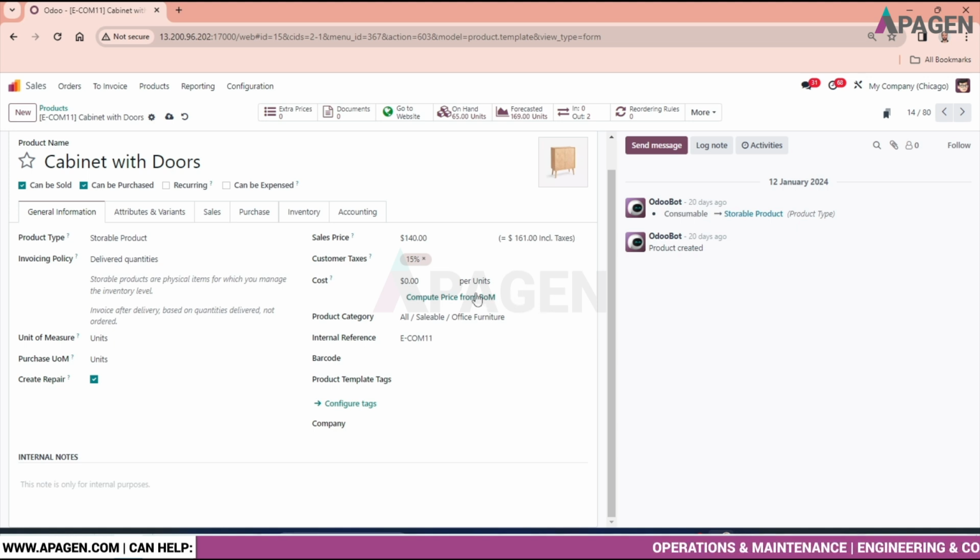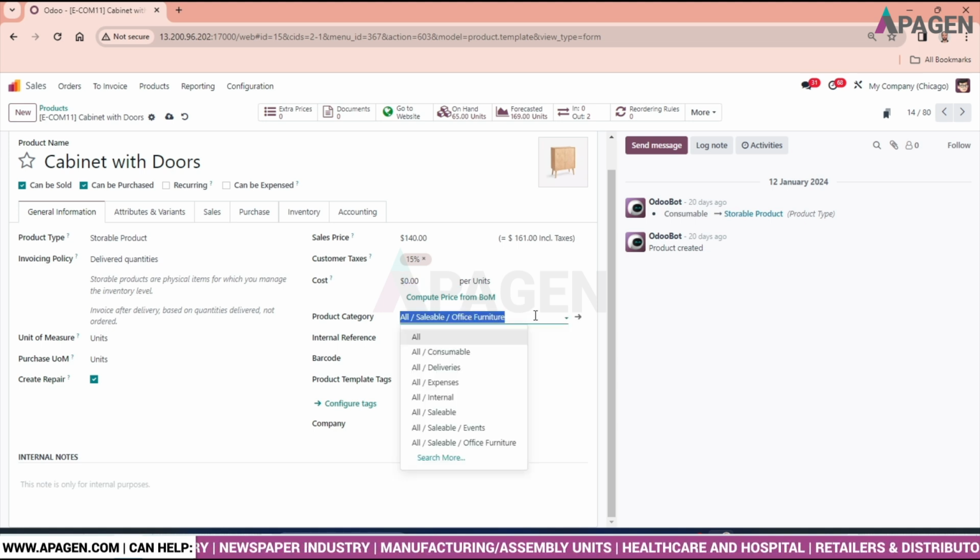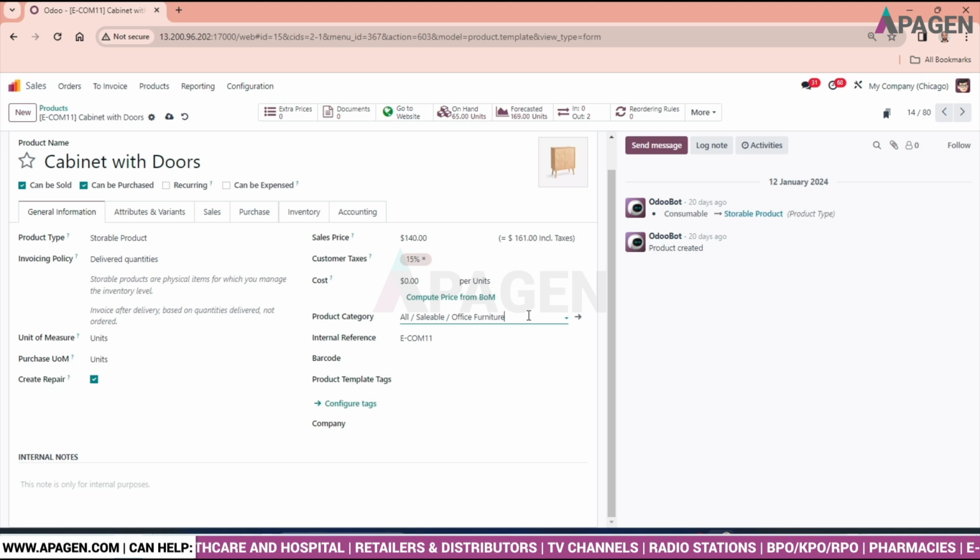The cost per unit can also be set over here; you can just put the per unit cost. The product category can be set from here, such as all, consumable, and so on.